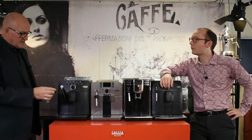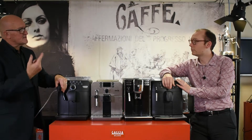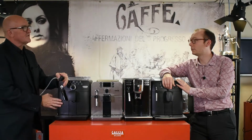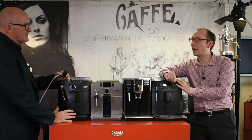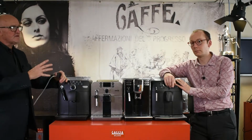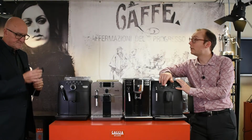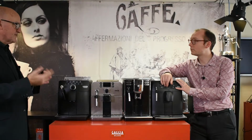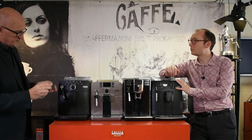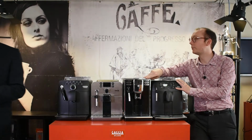The thing with this is you can leave it, walk away from the machine safely, and just let it continually steam milk, providing there's water in your water tank, milk in the outside bit here, and a suitable receptacle to keep the hot milk. It will just keep frothing. So if you're doing a lot of hot chocolates or larger volume cappuccinos, fantastic. Just push the button, and it's on and off. So there's manual control, if you like, but you can just do it. The Novilio and the Anima do come with that as an optional extra within different models.